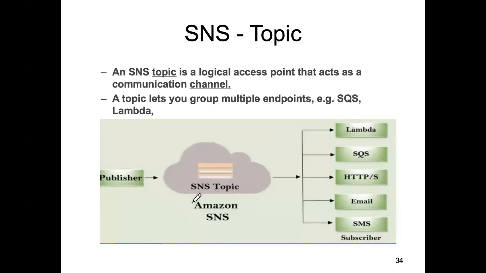Whereas when you've got SQS in the middle, Lambda polls the SQS service, so it's all initiated from the Lambda side. Whereas with SNS, the event is initiated from the SNS side. So for every message that's written to an SNS topic, that will cause the SNS service, for each message, to trigger an execution of your Lambda instance.